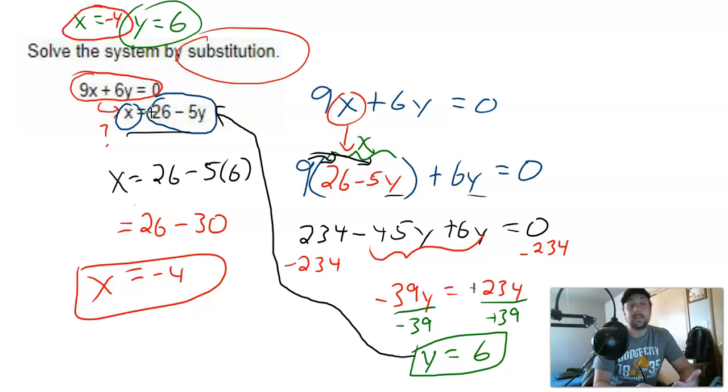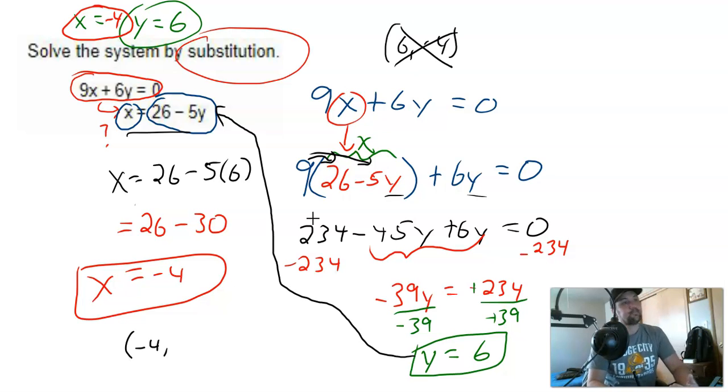Now when I go to type this into MyMathLab, it wants the answer as an ordered pair. You have a value for x, a value for y, so you can write that as an ordered pair. The x value goes first, so be careful about that. I found the number 6 first, and then I got negative 4, but my answer is not 6 comma negative 4. I will get students that make that mistake, right? Because that's not the order we put these numbers in. It's x value first, y value second. So x is equal to negative 4, that one goes first. y is equal to 6, that number goes second.